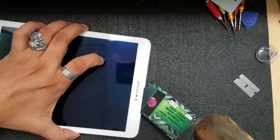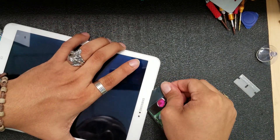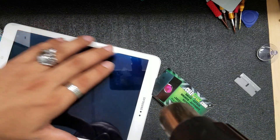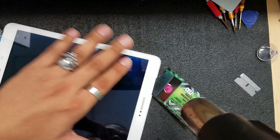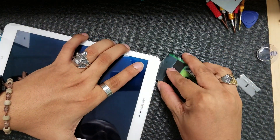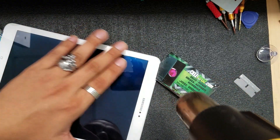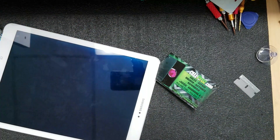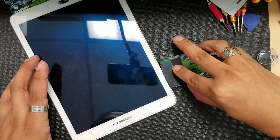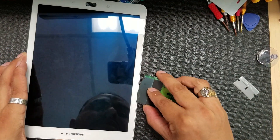I've never done this repair before, so hopefully it goes well. See how soft the adhesive is with good heat? The best technique is: apply heat, push the card a little, then reapply heat right away so the screen doesn't cool down. Apply heat, push the card about once a second, keep reapplying — that way you don't give the screen time to cool down. There we go, I think we're doing a pretty good job.